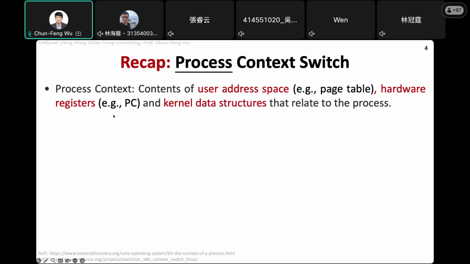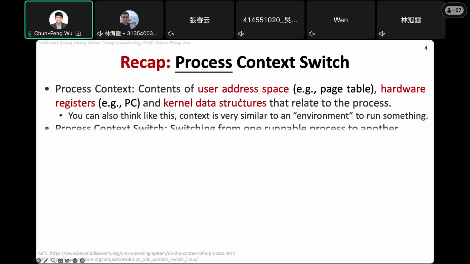All of the registers you learned about in computer organization that are needed to run the process need to be stored in, for example, the PCB or the task structure: the program counter, the stack pointer, and all those kinds of registers. Also, each user process can switch to kernel mode, right? So there is also kernel data structure related to the user process. All of those together belong to the process context. So when you switch your process context, you need to switch all of those.